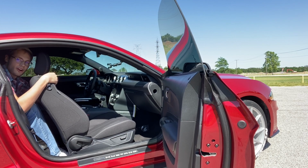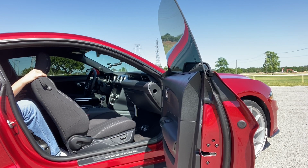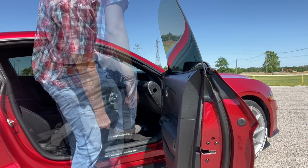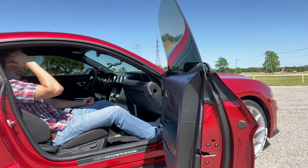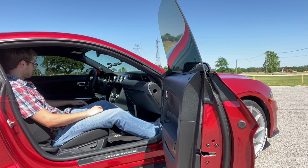And there we go. We are back in the back seat right now. My head hits the roof and it's not the most comfortable position for me. My head would be completely craned back the entire time. So now I will actually sit in the passenger seat. So as a 6'5" passenger, it is really, honestly, comfortable. There's a great place to set your arm here in the middle.